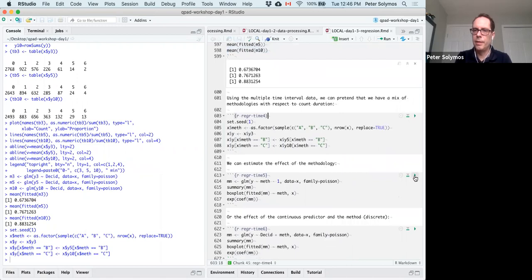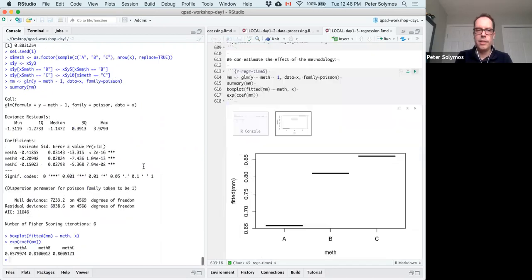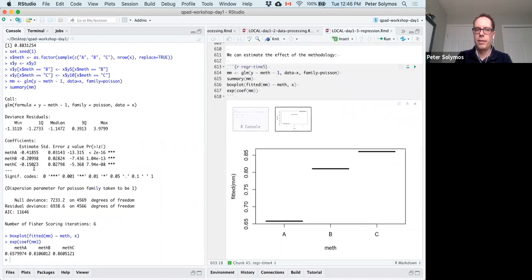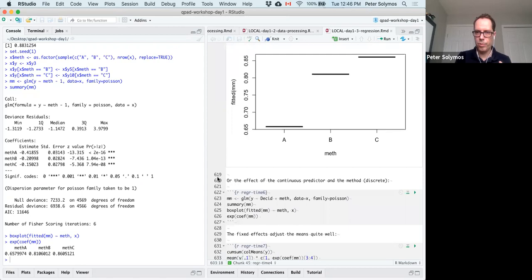Once you do that, you can see that there is clearly a method effect. So I'm not throwing in any deciduous forest or any kind of predictor, just I know it's method A, B, or C. And you see clearly that as the time spent surveying increases, you get different means. And what I did here, I dropped the intercept so that by looking at the coefficients, we get the estimates immediately without any kind of post-processing.